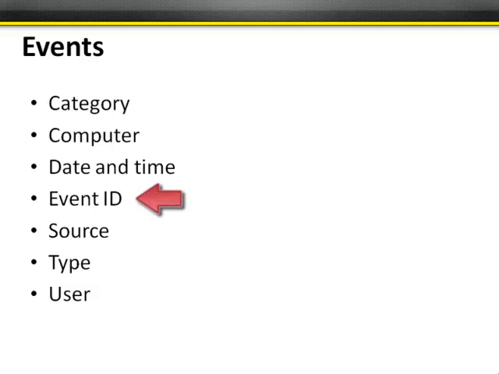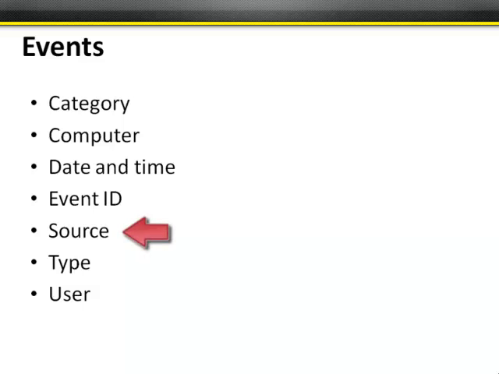Also, you have the event ID. This is going to be crucial for you because if you have to research this online, the event ID is a great thing to research. Just simply go to Google and type in your event ID and see what other people are saying about that event. And you will be linked to different types of forums, different types of discussion groups, and all of that will help you find the information you need. It'll also tell you if other people are having a problem and perhaps what they did to solve that problem.